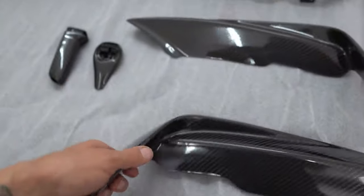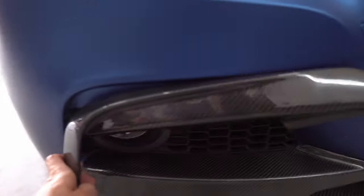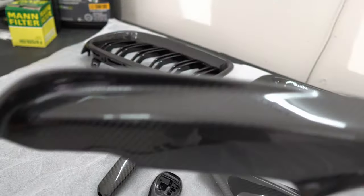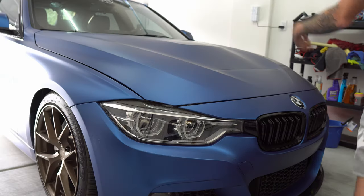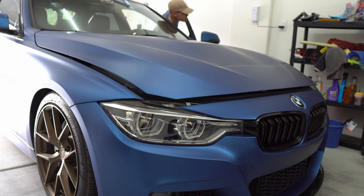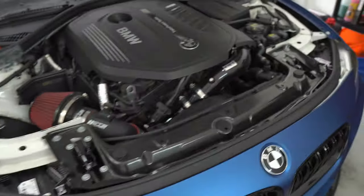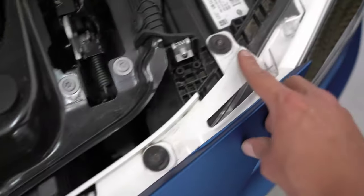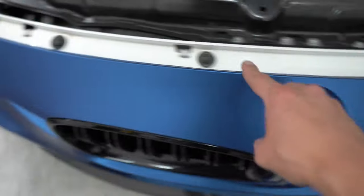The fangs are super straightforward — you just put some 3M tape on the back and stick them where they belong. It might actually look really good, so we'll save those for last. Let's go ahead and get started on these kidney grills. So let me go ahead and pop the hood. First thing you want to do is remove this weather stripping and set that to the side. Then you're gonna want to loosen these screws so you can pull the bumper forward to access the kidney grills. The small ones on the end are T25 and the rest in the middle are T30s.